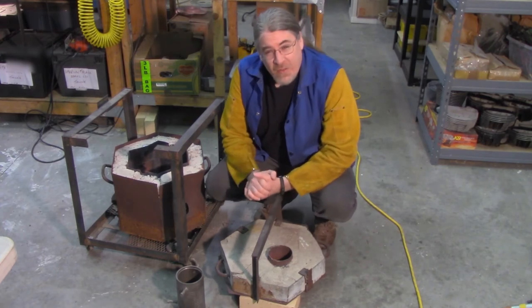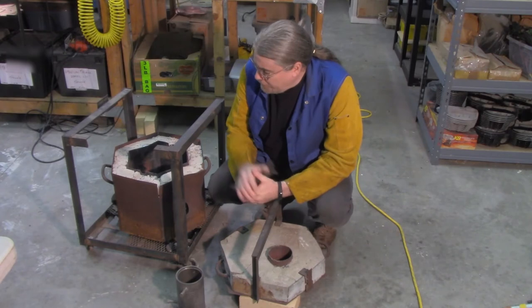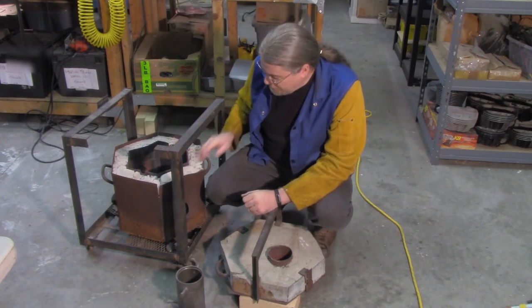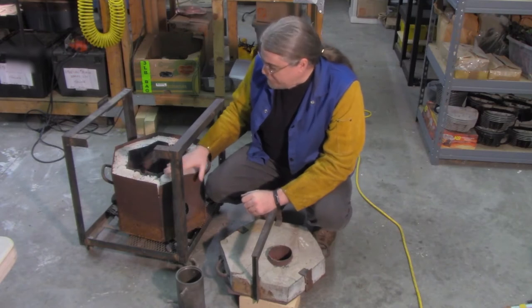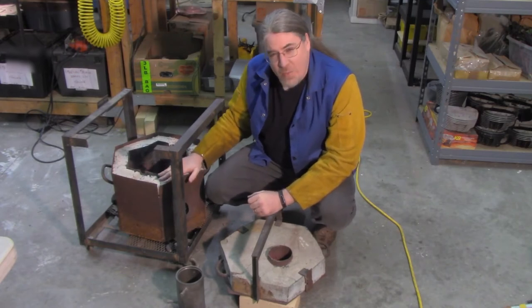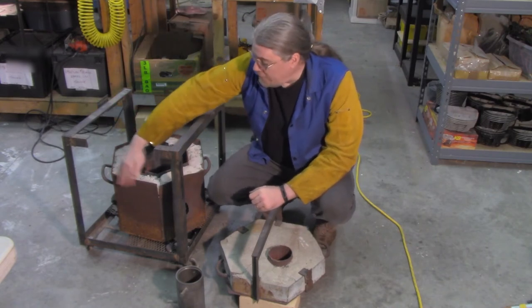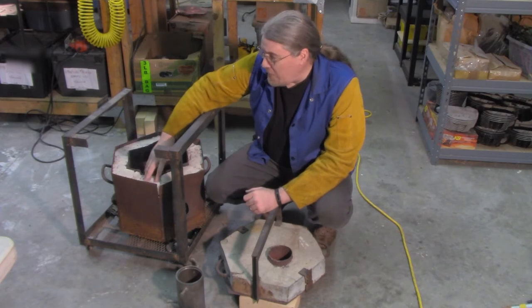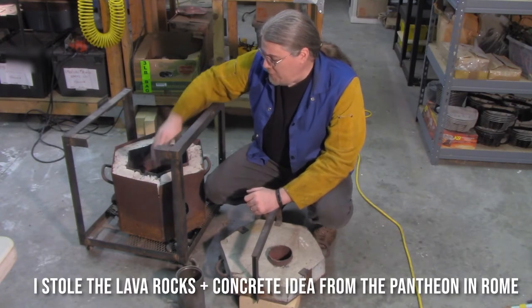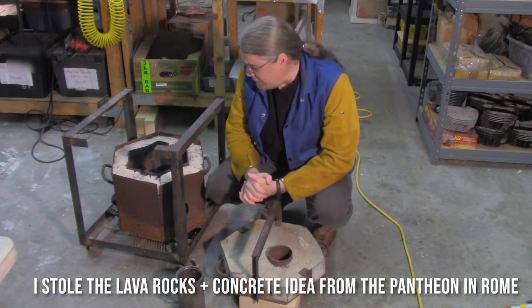Something to contain all of this heat. This is the heart of the operation. This is the actual kiln. I built this a few years ago. He's seen some better days, but still doing a pretty good job. This is constructed out of multiple rectangular pieces of steel, welded into an inner hexagon and an outer hexagon. Between the inner and outer hexagons, it's filled with lava rocks and concrete. This is going to help create a nice insulative barrier to keep that heat in.